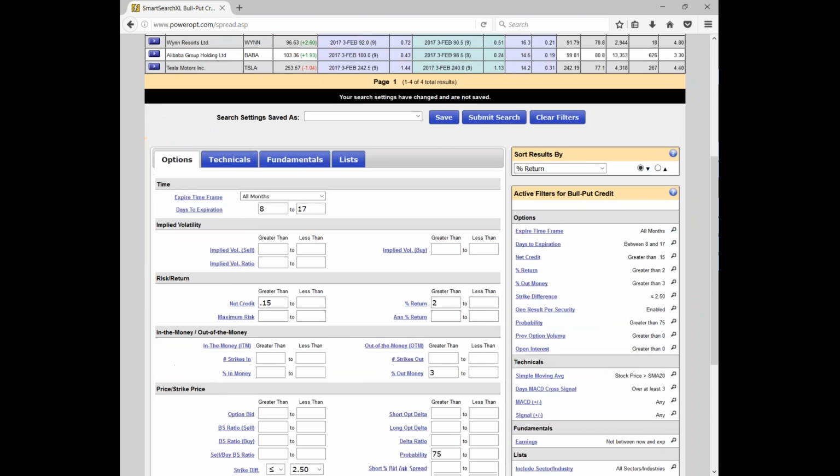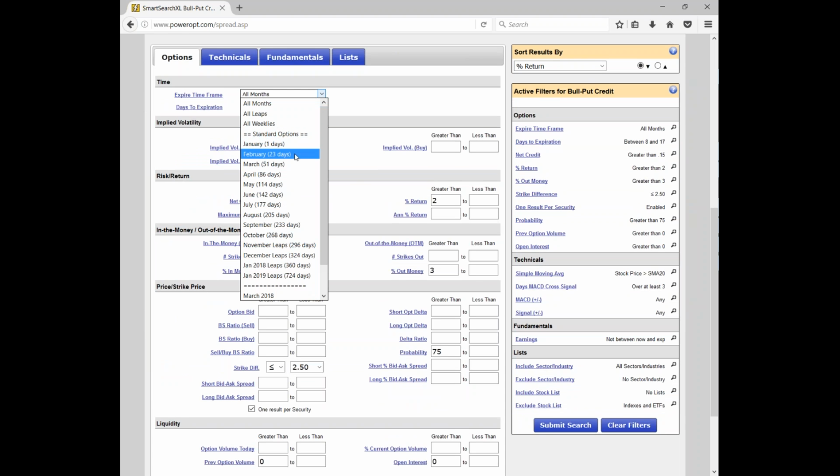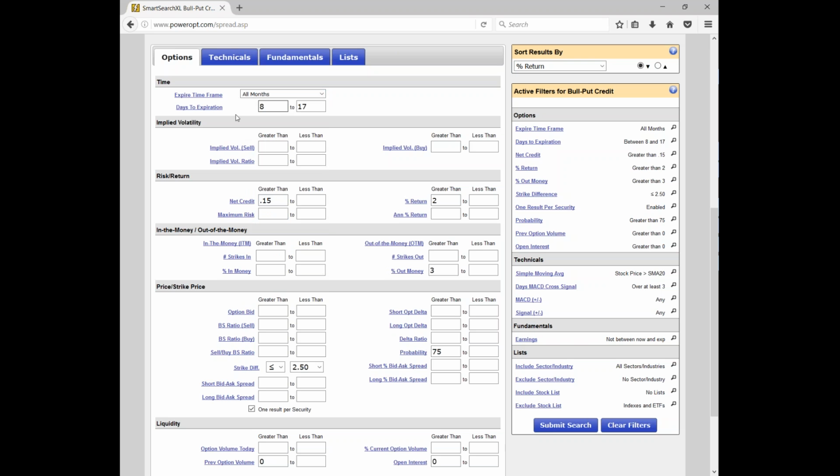Now, let's talk again about what is available, and you'll see it in all of the strategies, and then we'll move on to other strategies. We talked about the time frame. You can go to standard expiration, any standard expiration that you want. You can look at multiple expirations by selecting all months and then setting in the time frame that you want. If I wanted to include weekly options and standard, well, I might put my results from 8 to, let's say, 35 days out in time. So it would include February standard series and anything that's a weekly in between, the 2-week out, 3-week out, 4-week out, and so forth. Okay.